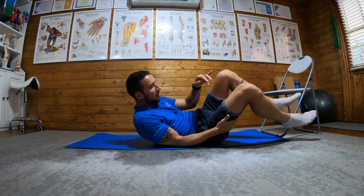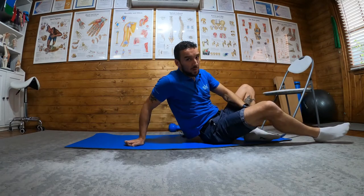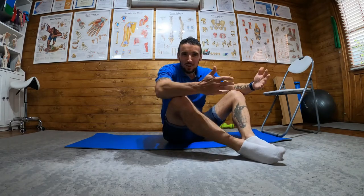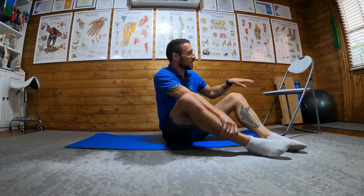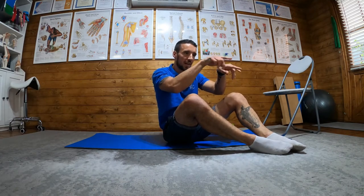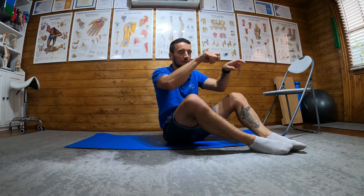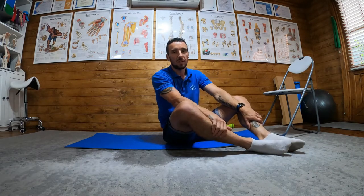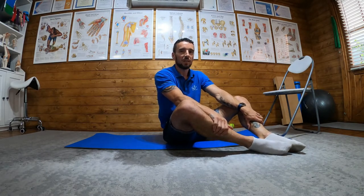So nice — try and keep it nice, slow and controlled. It's a bit of a bugger that one! But who knew there were so many types of bridges? Heels up, five on one leg, down and then rest, up, five on the other leg, down and then rest, and then repeat. And that's your marching chair bridge.